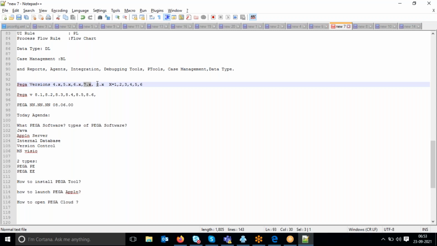So for that I released version 8.x under the Pega name. So what do you have to do now? There are new features, extra features, right? You buy the car. The car is one rate, but when they tell you about some extra features, that will be separate, right? These are extra features we can provide for your comfort.